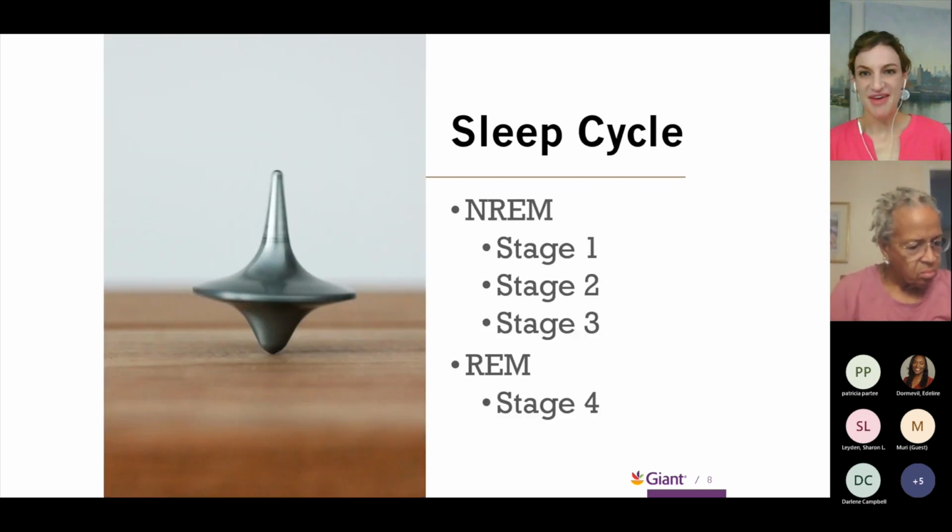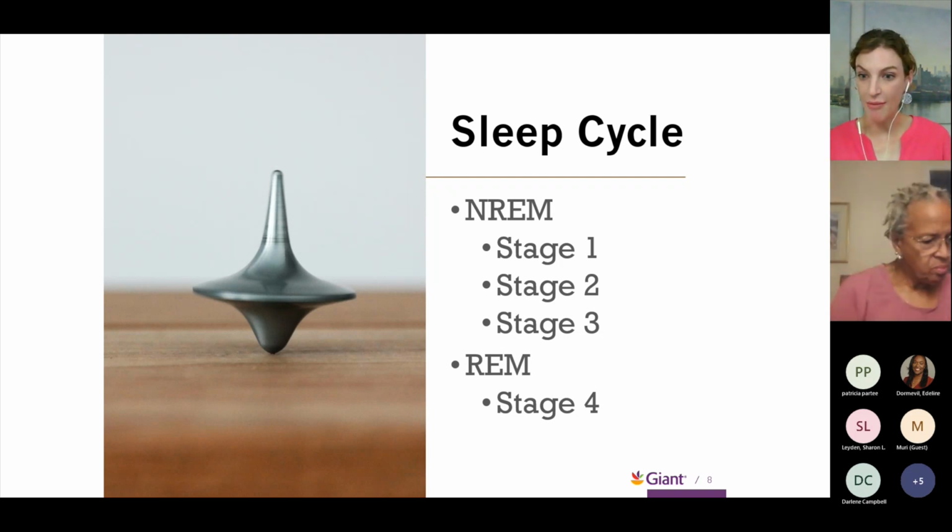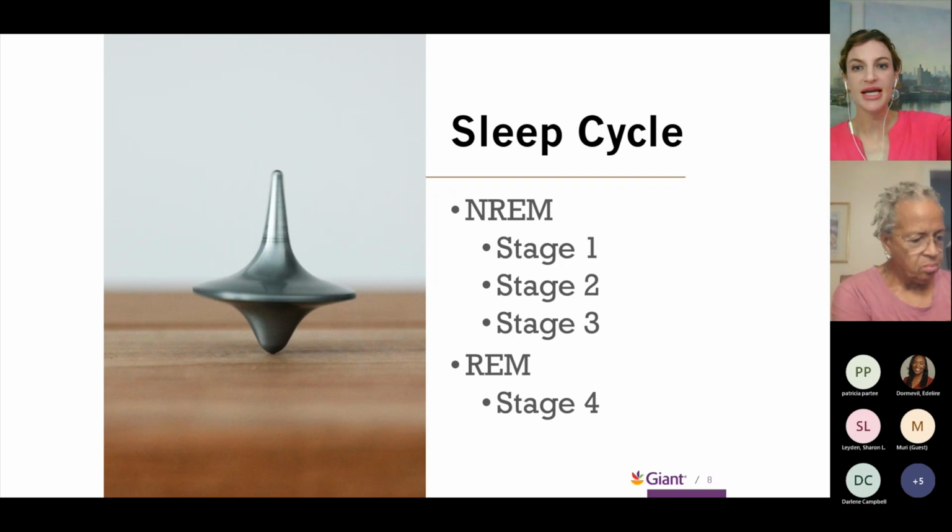All right. What's really fascinating is that our body does a lot while we're asleep, and we don't even know what's going on. There are actually two different types of sleep. We have rapid eye movement, which you may have heard of, abbreviated as REM, and then we have non-rapid eye movement, which is NREM. NREM covers the first 3 stages of sleep. The first stage is the light stage of sleep, when you're starting to relax and settle down for the evening.